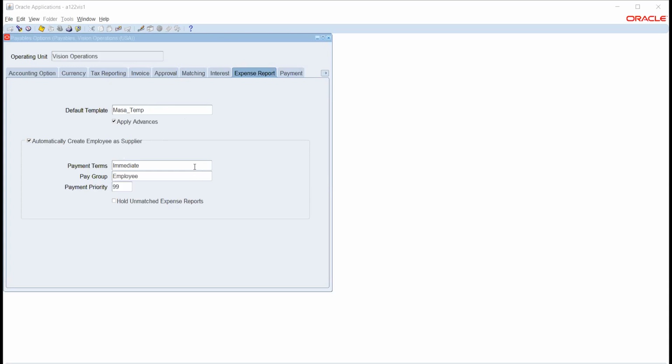So this will usually be for the travel and other accommodation expenses that employees incurred, which can be reimbursed at a later point. For that we attach the template, and we set the payment terms, which depends on the company policy, so when they want to process the payments. And we set the pay group. So for the pay group, we are just configuring this.